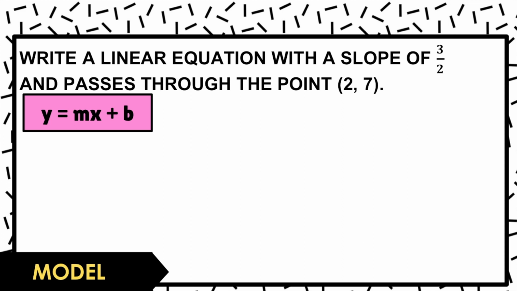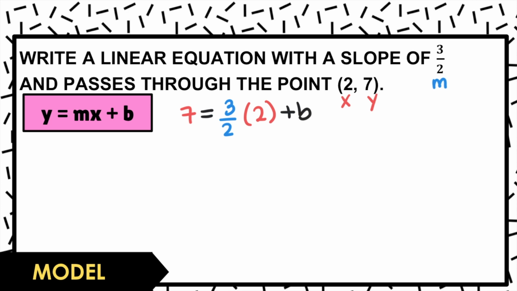So we're going to use our slope-intercept form. Since we already know the value for m, we're going to plug that in. But we're also going to plug in this point that was given to us, (2, 7), because this point here is an x value and a y value that's on this line. So in my slope-intercept form, y equals mx plus b, I'm going to substitute my y value, 7, make that equal to my value for the slope, which is 3/2, that's our value m, times our x value, which is 2, and plus b, because we don't know what our y-intercept is quite yet.